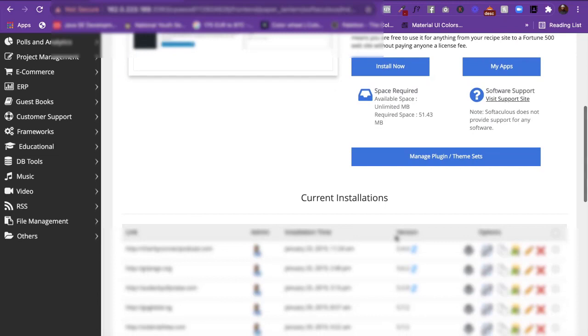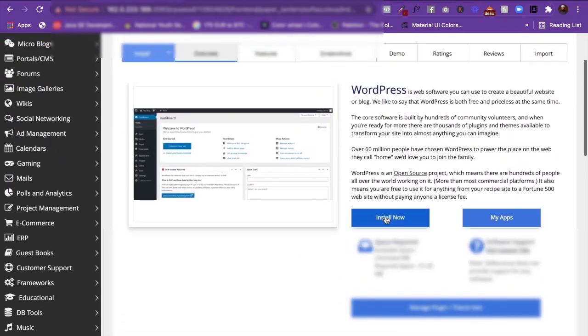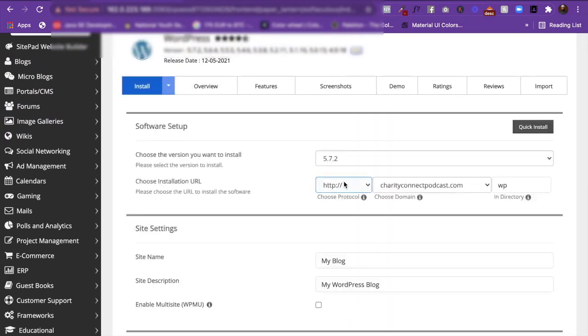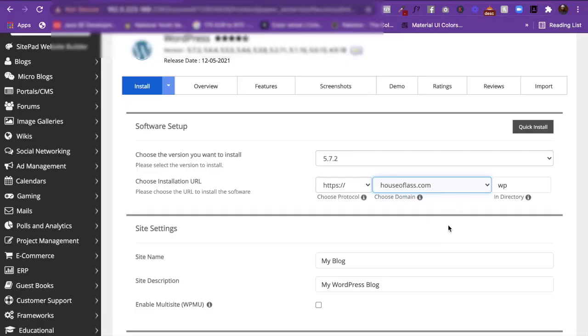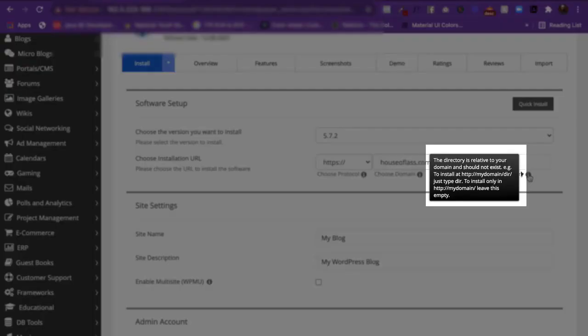All right, for example, now I have other websites that I've installed here. But then you want to install another one. Okay, you click on install now, and then you choose the domain name that you want to use, which is, I told you I bought this House of Less. Okay, so please, if you are seeing this right now, make sure that you remove this from this directory. Now let's look at what they write.